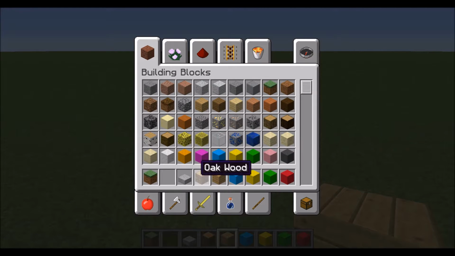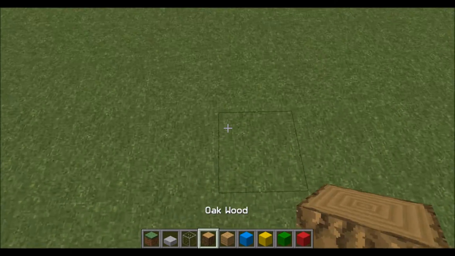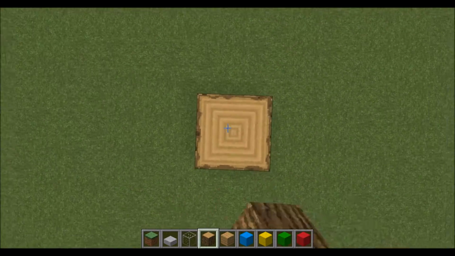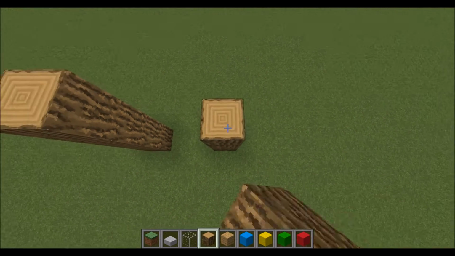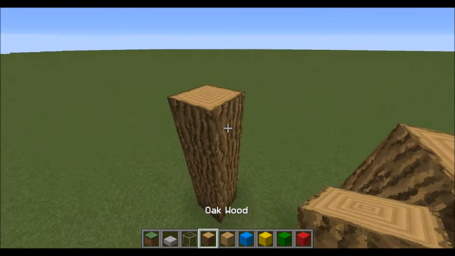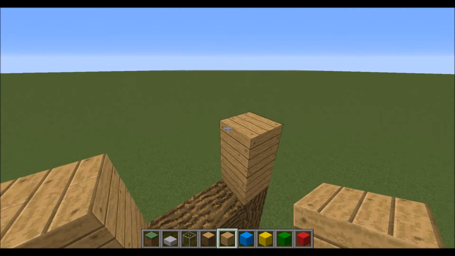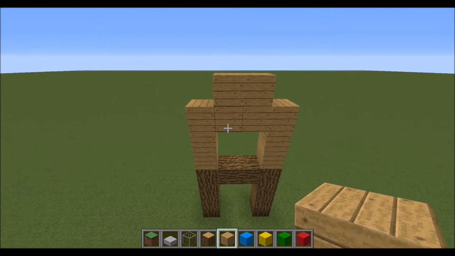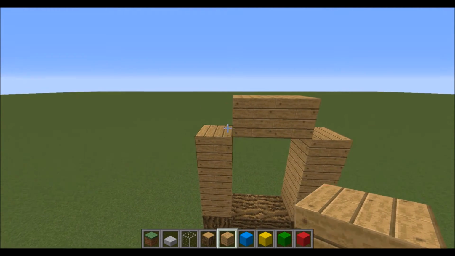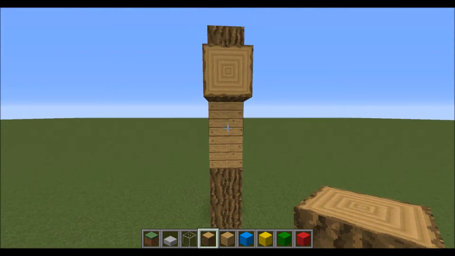So I want some glass. Should I do stained glass? Just see how it looks in the end. So I'm picturing a house right now. I have it four up. This, then a little cut off. Bing, bing, bing. There we go. I'm going to do something here. What I'm going for.